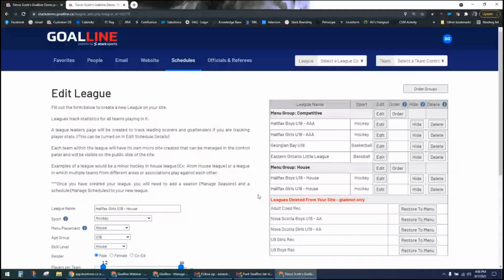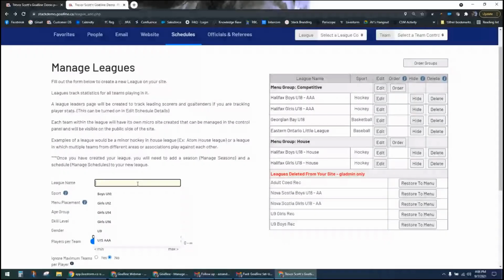Oh, let me just click back here and get rid of that. I clicked on it, so it wanted me to edit that division. I'm going to go ahead and add another division. So we'll just add another house league here, and we'll add one for, say, U16. So we'll add a U16 boys house league. The convention that I always like to use is going to be the age, the gender, and the skill. And when I say skill, I'm really just talking about that sort of that playing level. So this is a house league.